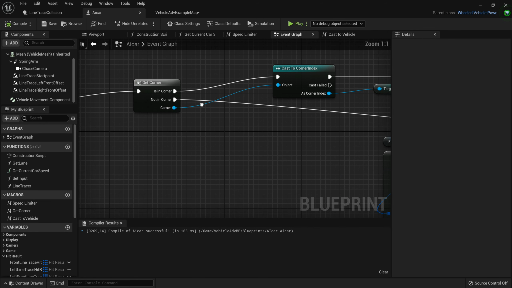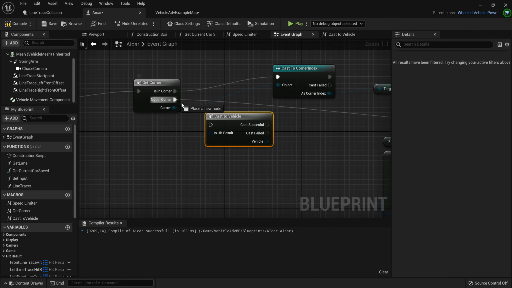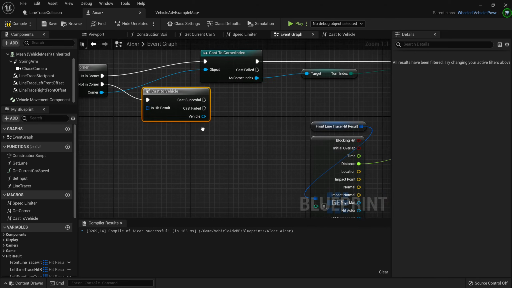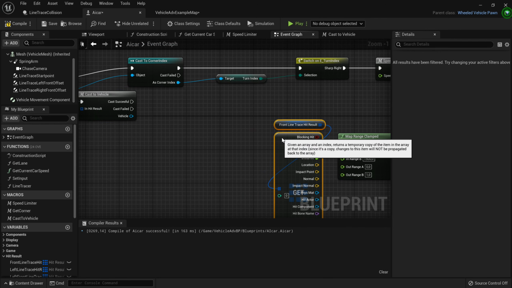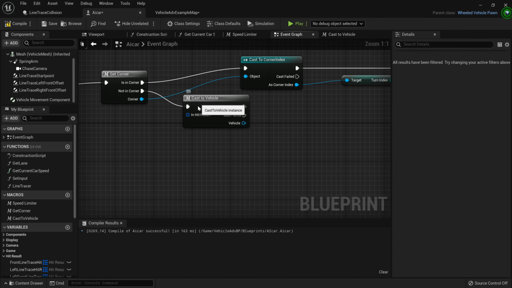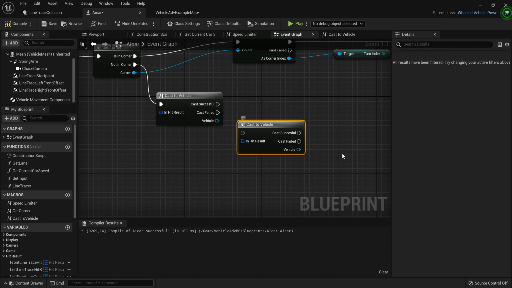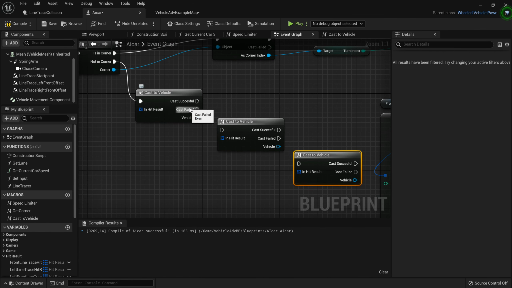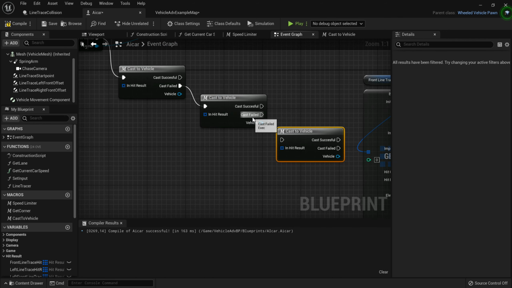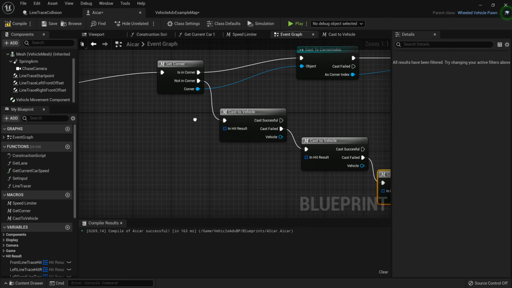And this not in corner will cast to vehicle. Will cast to multiple vehicles. In fact, not multiple vehicles, we'll use multiple line traces. That's why we macro this. So copy, paste, copy, paste. We'll do this 3 times. So if the cast failed, it will cast to vehicle again. If the cast failed, it will cast to vehicle again. But we'll use different line traces.